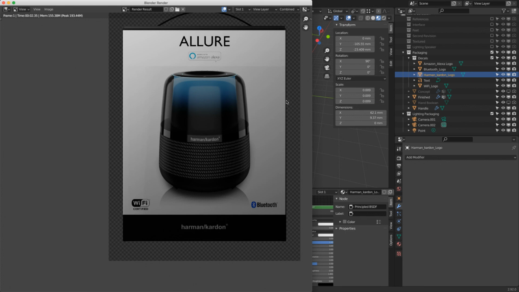Now it makes sense. If I take this now and bring it into Illustrator, scale it up to the print size, I can work a little bit more refined. And this is pretty much the process for how to do this.